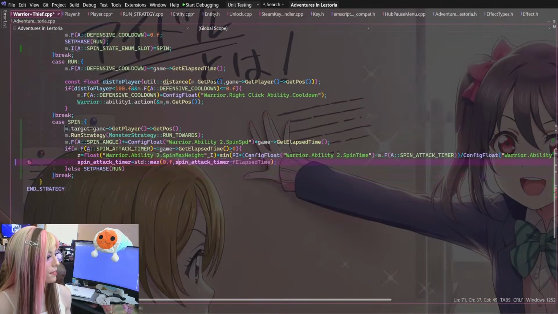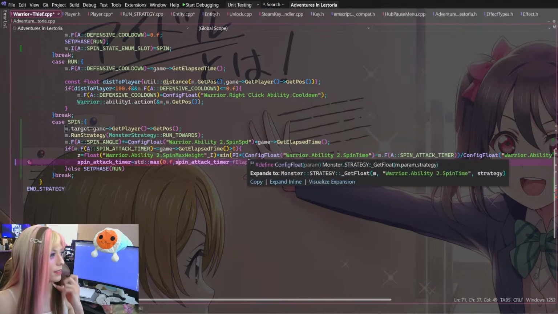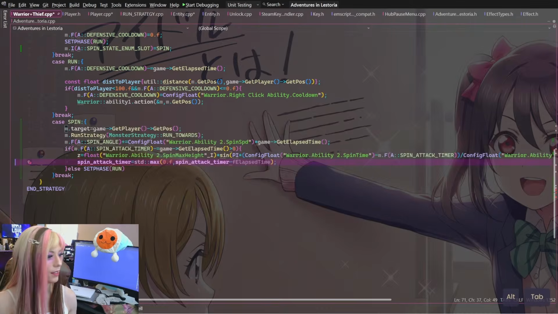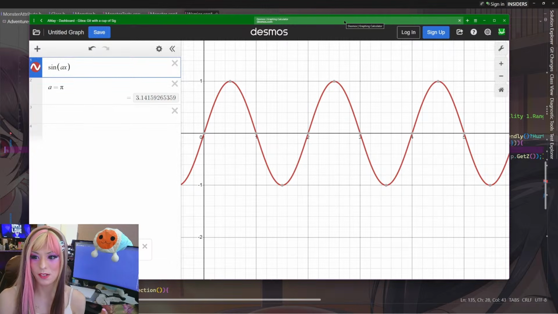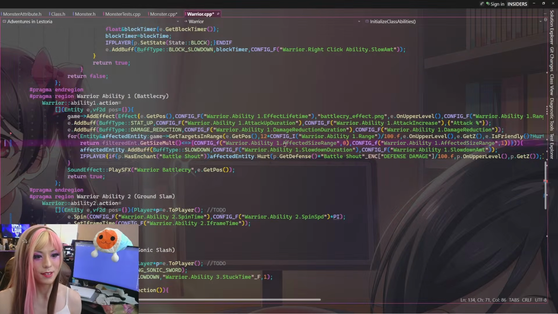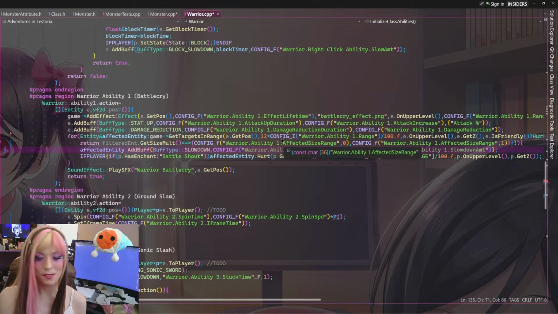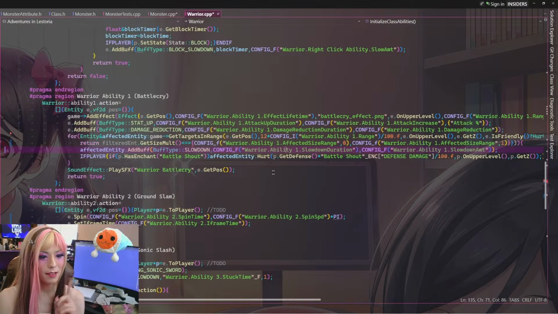So my guess is we intended to use pi there. That's the only thing that makes sense for the curve of this thing, right? 3.3 is very close to pi, which we're trying to normalize into seconds. So technically that means this whole time the animation for Ground Slam has been slightly incorrect. It's been running faster than it should have.